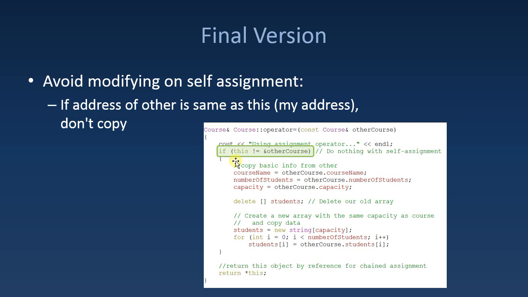To avoid self-assignment. If the address of the other guy, so this other course, I get its address, and if that's the same as the this pointer, if this is a pointer, it's got a memory address. If the address of this is the same as the address of the other guy, we are the same thing, and I don't want to do all this work. I'm just going to skip it. So we typically want a clause like this. Hey, if this thing is not the same as the other thing, go ahead and do the copy. Otherwise, skip all this, and then no matter what, return this object. Return this object as a reference to do the chained assignment if we want.